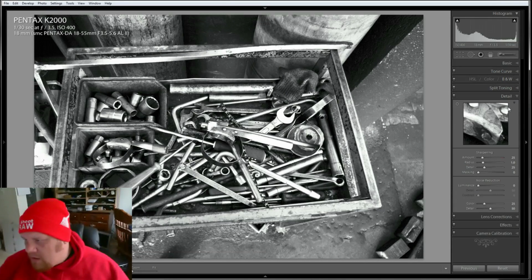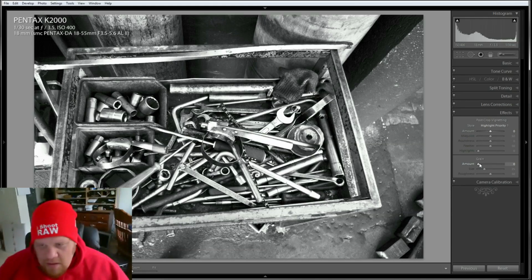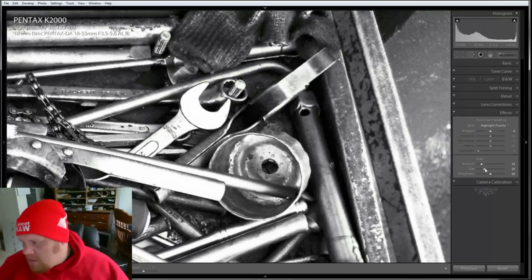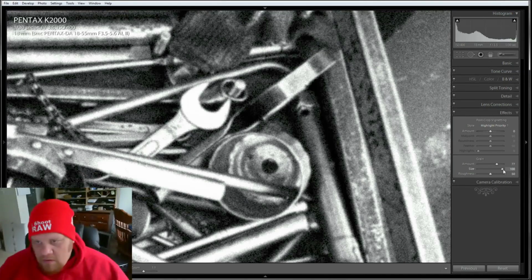Last thing, I think I want to work on the sharpening a little bit. And then I'm going to add a little bit of a vignette. You know what? Let's add a little green too. See what happens. Go real far. And then come back. Ooh, size of greens. That's good. That's too much. We're losing too much detail.